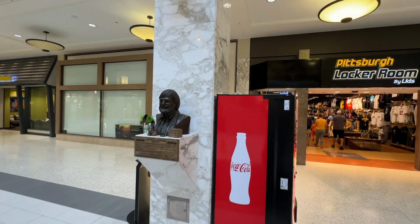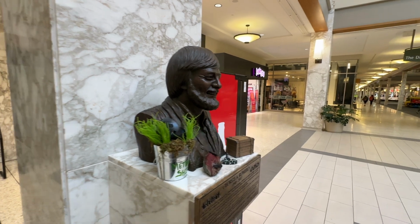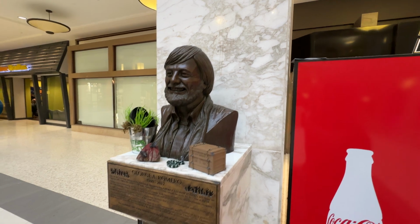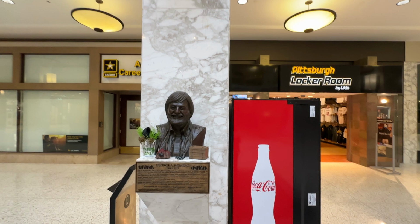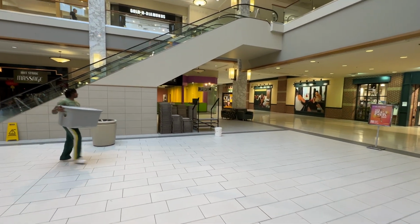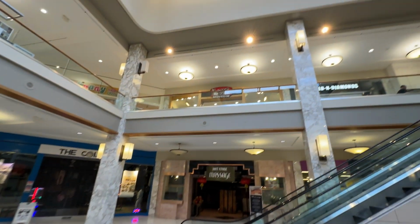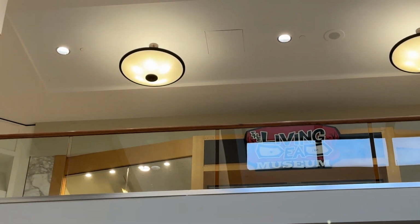Let's go see the man himself. Apparently, this was sculpted by Christian Stavrakis. So, I'm definitely doing a 3D scan of this with my app tomorrow. Hopefully, they'll take some of that stuff down so I get the full bust. But there he is on a marble column near a Monroeville Mall light. That's very distinct. So yeah, Dick's Sporting Goods, this is where the clock tower was, with a little bird on top. And you ask anybody, they have no idea where the little bird went. Apparently nobody saved it, or they don't want to say they have it. But yeah, Living Dead Museum's up there. I'm not going to try to go today because they are going to close.